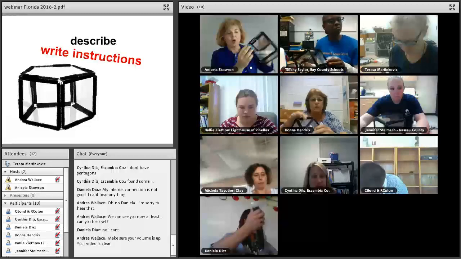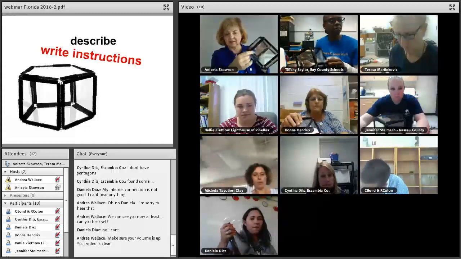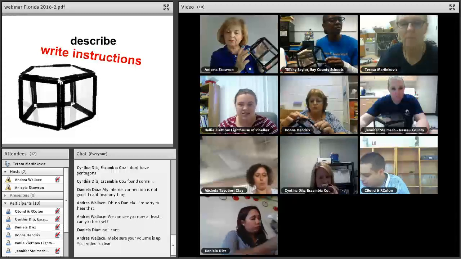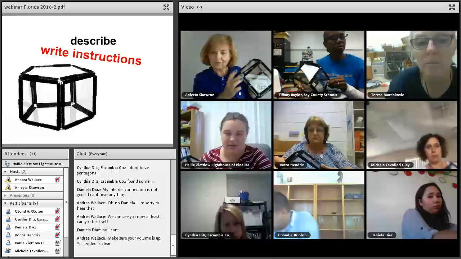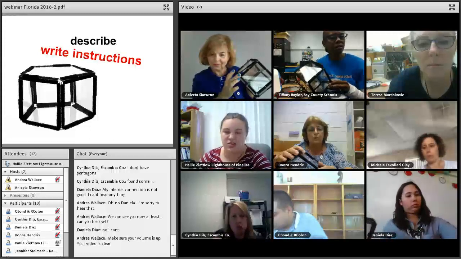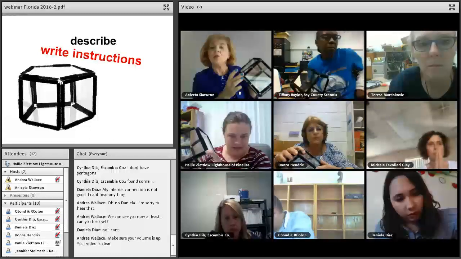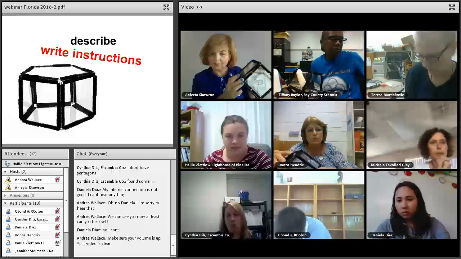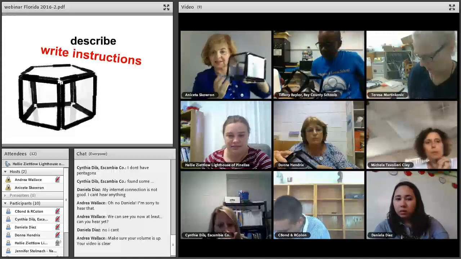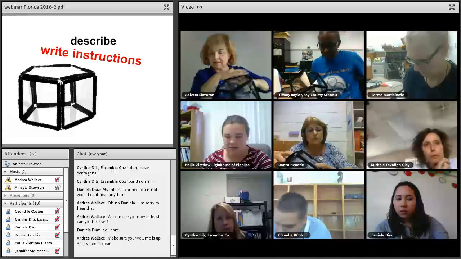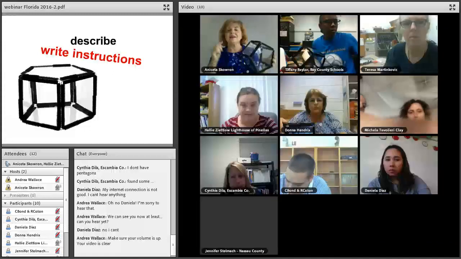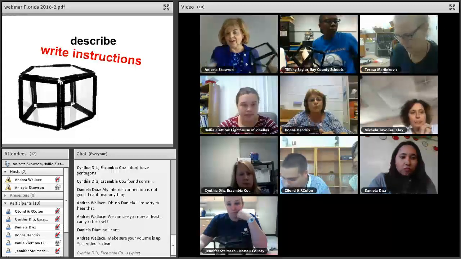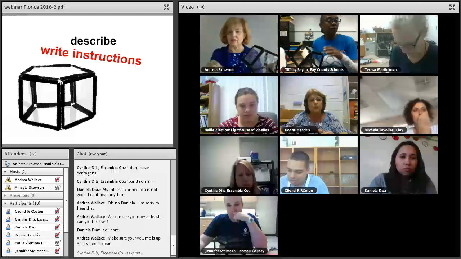So what is in the contact of the vertex? Anybody volunteer? So we have the pentagon and then two squares touch at each vertex. Is every vertex like this? Yes. Is every vertex the same? Yes. Okay, so now how could I use this idea of the vertex, that there are two squares and a pentagon in each vertex?